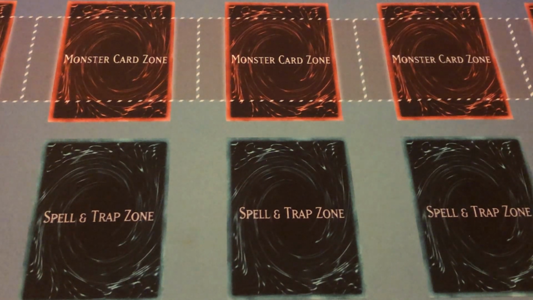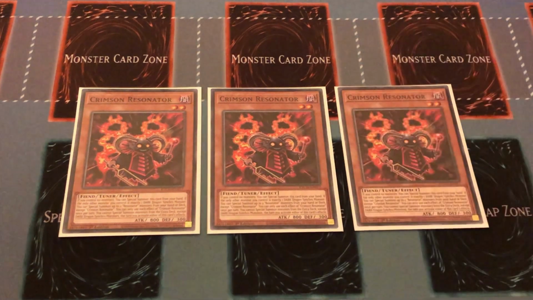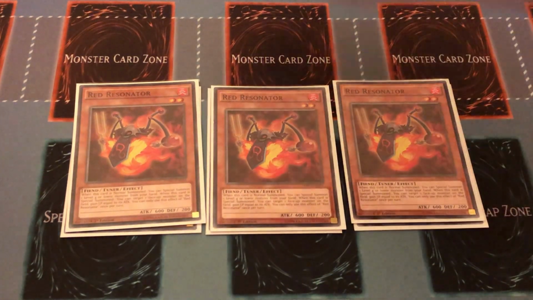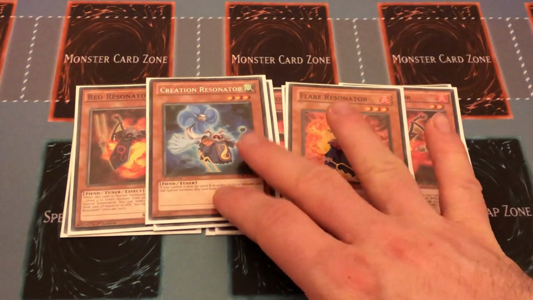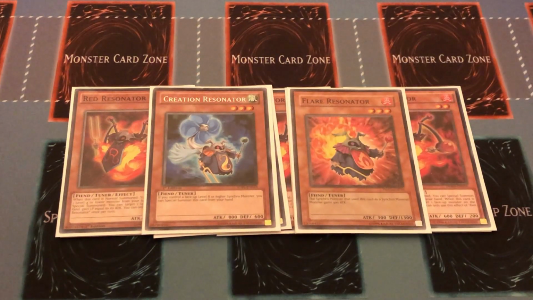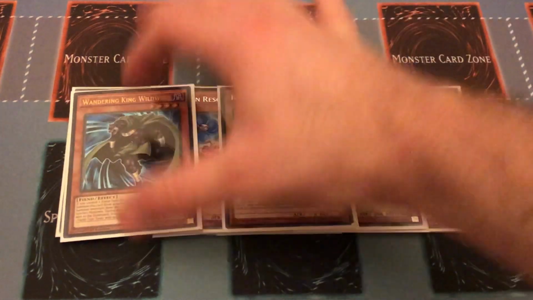We have the 3 Crimson Resonator. I'm going to speed through the main deck because pretty much the main deck hasn't changed since my last one. It's all pretty much the same. Triple Crimson, the triple Red Resonator, double Synchron Resonator, 1 Creation, and the 1 Flare for my level 3 targets. You don't need to play Flare. I just like Flare because I like the tiny attack boost that it gives. The 1 Rocket Synchron for my Richard the Black Forest target.